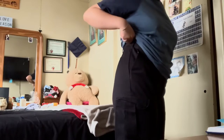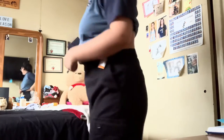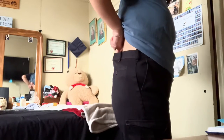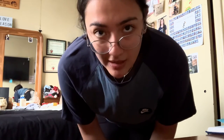So these are the pants I found. They're very cute, but they are a little big and I don't like wearing belts, so I might return these. You can tell I have to kind of hold them up because they're a little big for me. I don't know why I thought these were gonna fit — they're a 38, I'm not a 38. But I wanted to give it a try. You can definitely tell they're big when I move around, so I'm gonna need a belt, and I don't like belts.